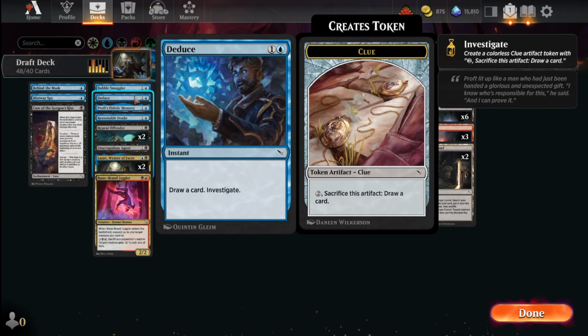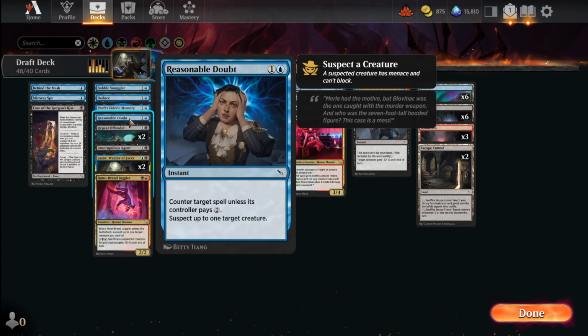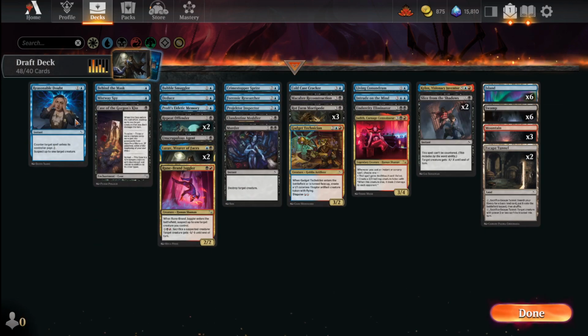Deduce. 2-mana draw a card, investigate. Seems good. I think we should just keep that. I think we should play this thing, too. It's like when you want to draw extra cards, and when you do, you get to put +1/+1 counters on stuff. Counter target spell, suspect up to 1 target creature. I don't know if we have a lot of suspect. We might want to. But we do have some good payoffs.